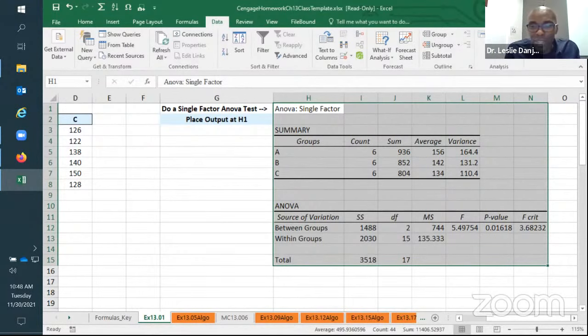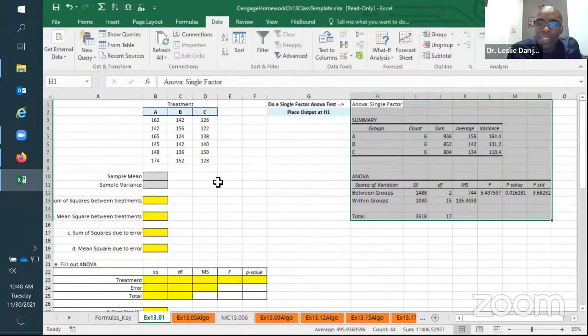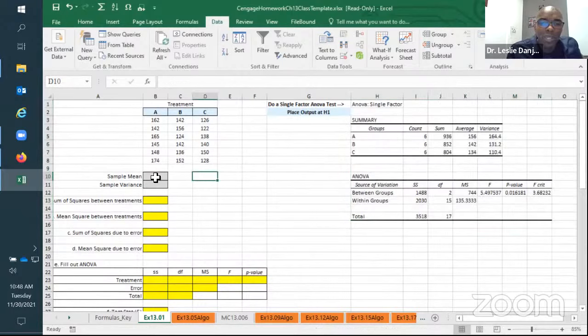Anyways, I'm just going to fill out the rest of these. I'm going to minimize this just a little bit so I can see it all. What is my sample mean? It all depends on which one I'm talking about. You can calculate that, or you can input it from the problem itself and plug in those numbers. But what is your sample mean for A? Sample mean is the same as your average, so you can put equals to this guy right here. Hopefully this is making sense.